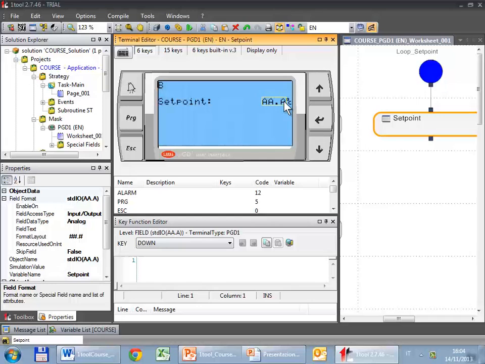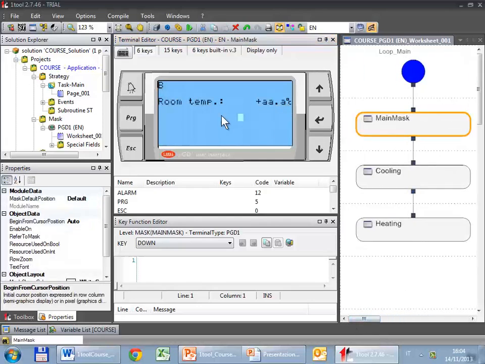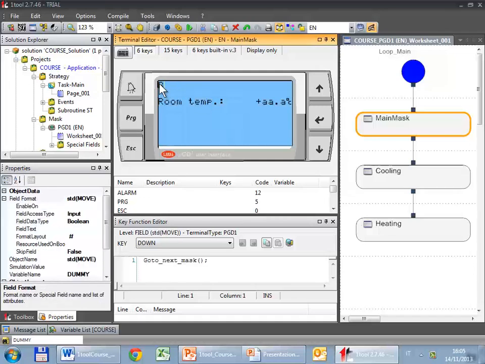While when the cursor is, for example, in the top left corner of this mask, in the top left corner there is, if you remember, the move field. In this field, at field level, key down has, okay, here there is a statement. For this reason, the operating system will execute that statement. For this reason, when the cursor is at the top left corner of the mask, when you press down, the system changes mask. So it doesn't change a number, but changes the mask.